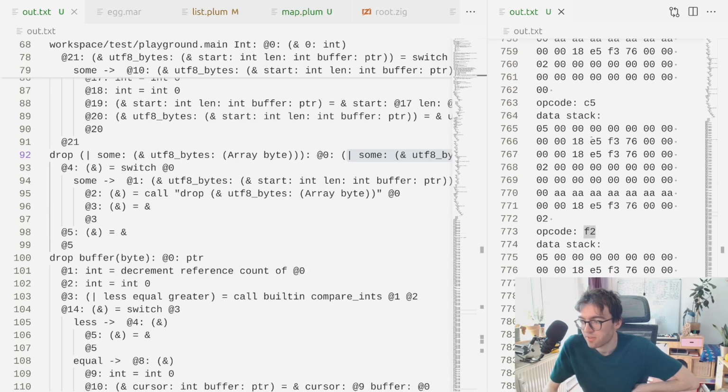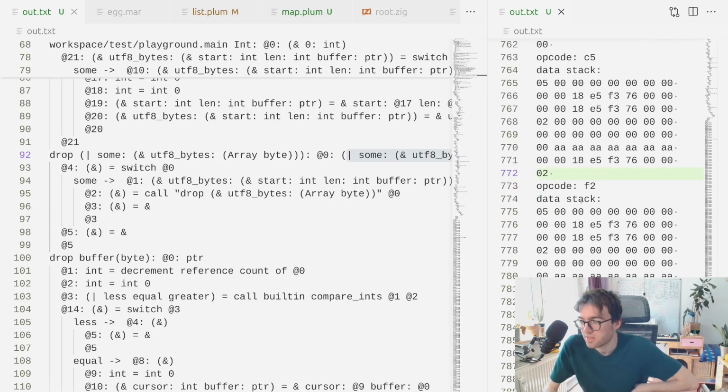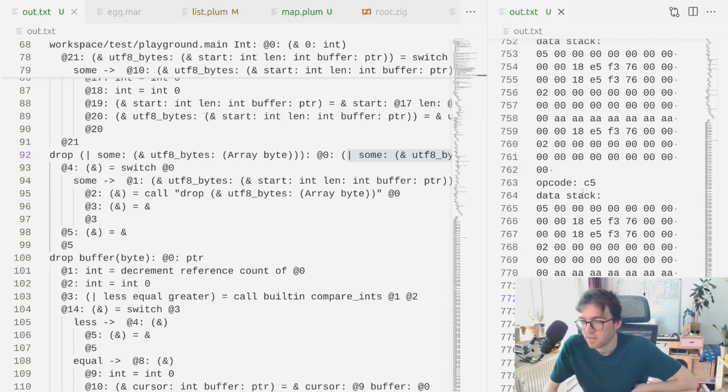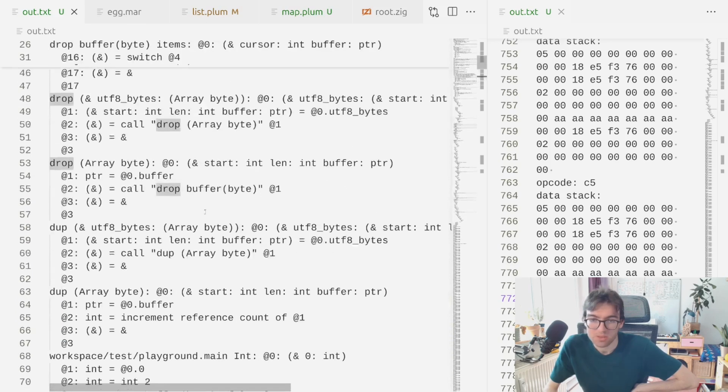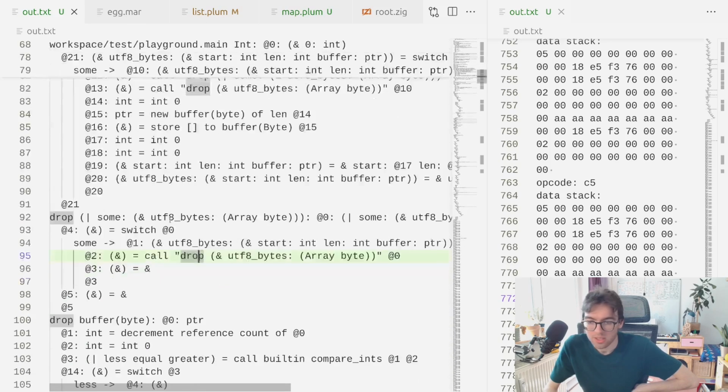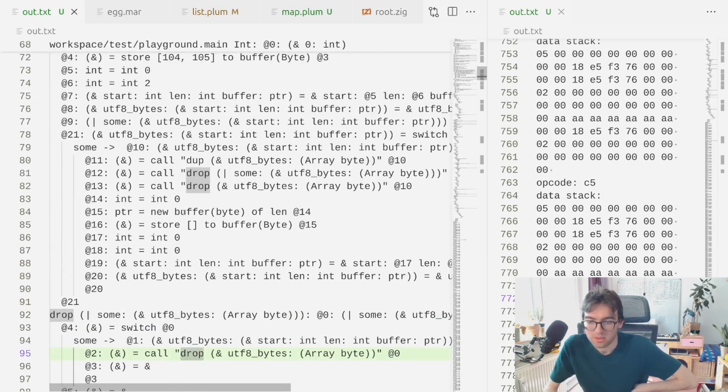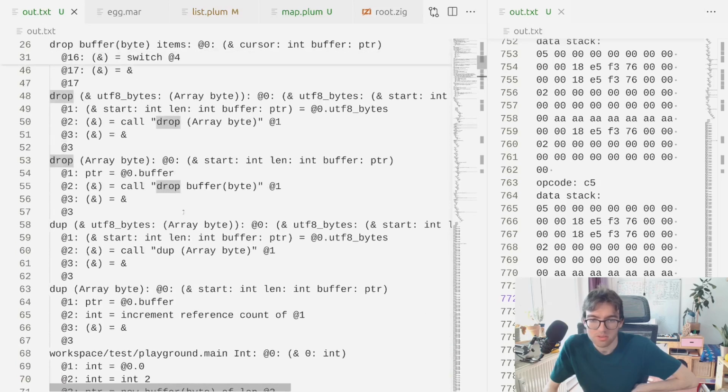Yeah, that calls some other function, and let's see how that goes wrong exactly. We say drop this string, please.